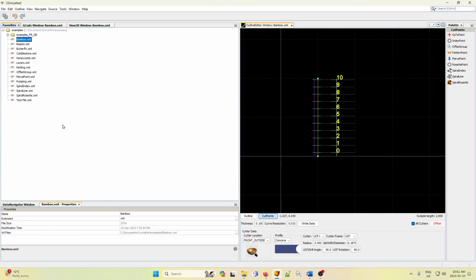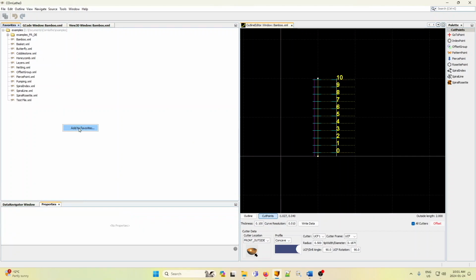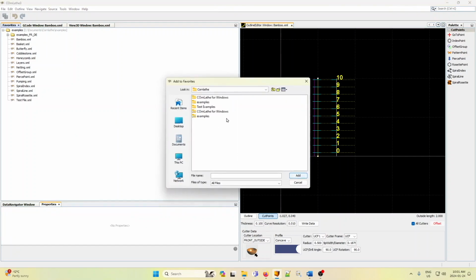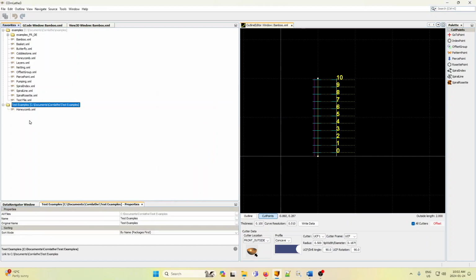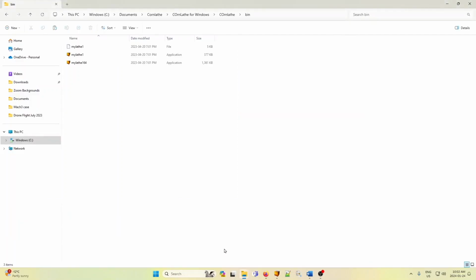Now if I add another favorites window, so I right click, add to favorites, and I can go and add this folder. Now in that test folder I have one called honeycomb, and I've just made this using my Explorer window.